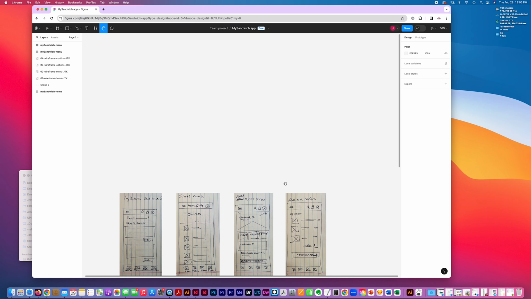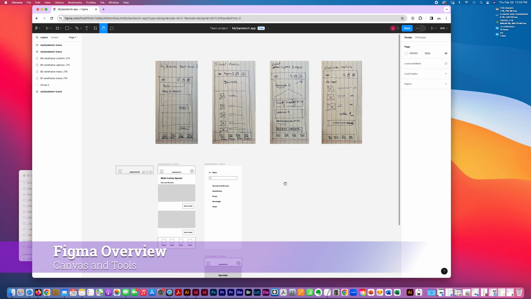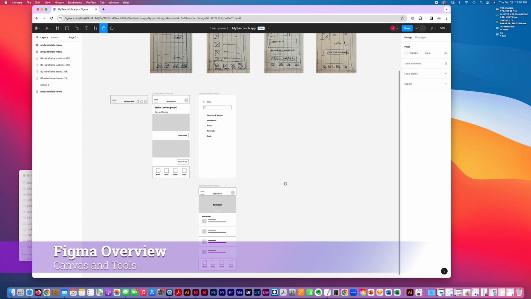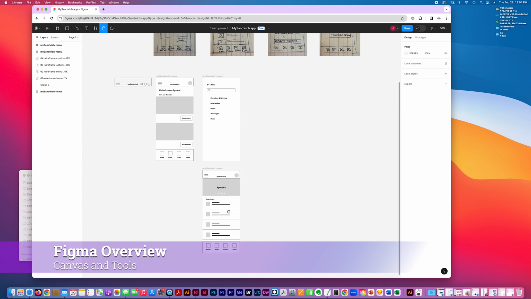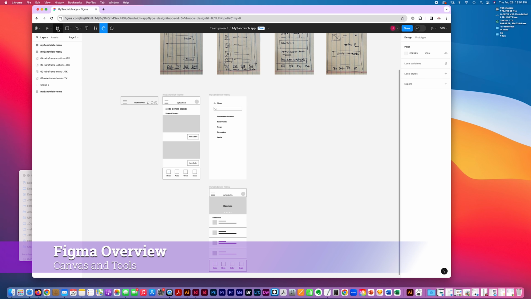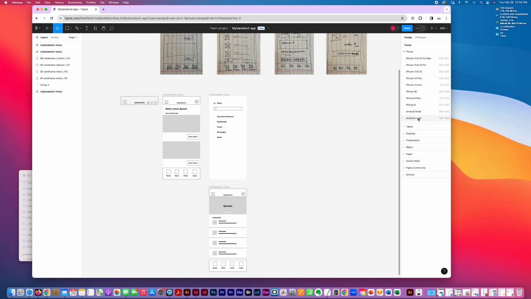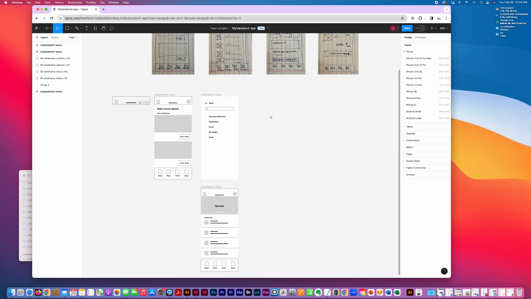But just to give you an overview, this basically plane is 6,500 pixels wide and long. And so the way the application is set up is you place your frame, which would be thought of as a pasteboard in Photoshop or Illustrator, to frame up your art. So I just go here to my frame tool, frame, and I select whatever frame I want to use. They have some preset phone, tablet, desktop, etc. frames, and I'm just working with Android large just to give me some room to manipulate my objects.